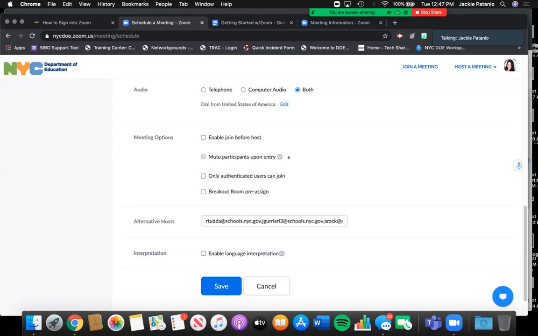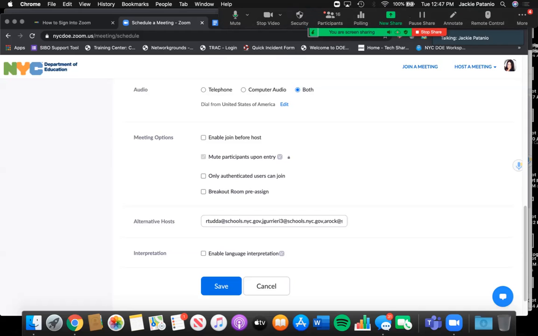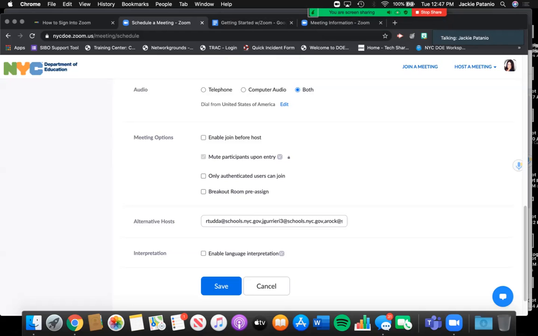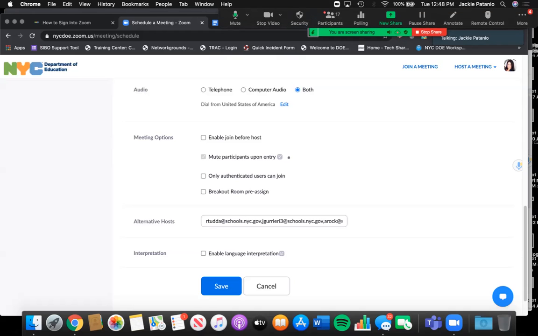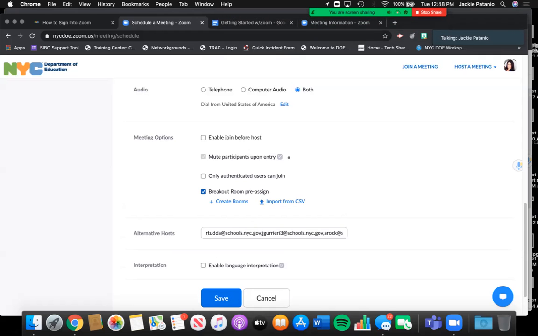Okay. And then down here, when we do our breakout rooms, I'll show you a video. But the beauty of Zoom is that you have breakout rooms. And what you can do with breakout rooms, when you're in an impromptu Zoom or a scheduled one, as a facilitator, you can set up breakout rooms for your participants. They could be automatic, where random people get pushed out, or it could be pre-assigned, and you can do that right here. So if I wanted to pre-assign my groups, I can start doing that right from here. I'm not going to get to that right now.